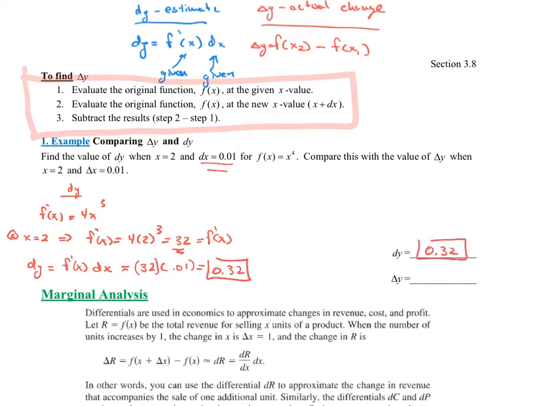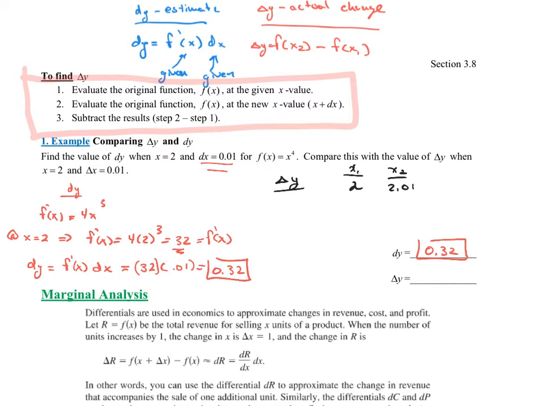Let's go ahead and compare this to the actual change in y. How do we find the actual change in y? Well, we need to consider the 2 points. The first point, I'll call it x1, that's when x equals 2. And then x2 is the new point. The new point would be x plus that dx value that we had. So this would be the point 2.01. X plus that change in x, whatever we changed it in.